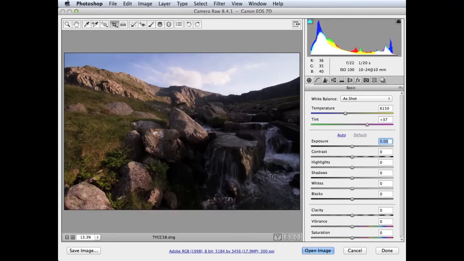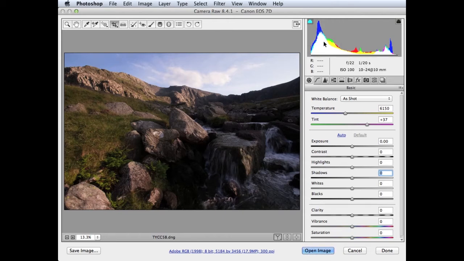So I'm going to click Default to go back to the original settings. So there's lots of selective tonal adjustments to be made using these sliders here, but which slider do we need to lighten up these areas here? Well, if we go to the strongest part of the histogram, you can see that it's either blacks or shadows.